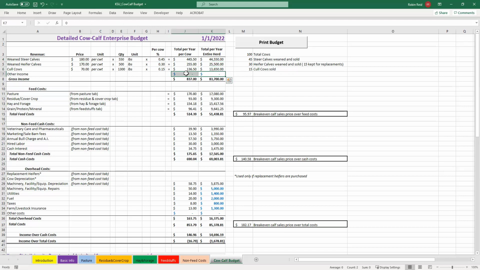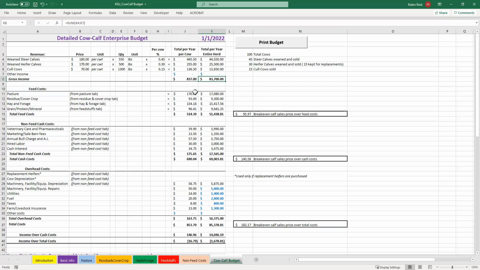If you had additional income items here, there is a spot that you can put that, such as government payments or insurance payments or other revenue that this cow herd might have generated. So this herd had $837 in anticipated income per cow, or $83,700 for the entire herd for this coming year.